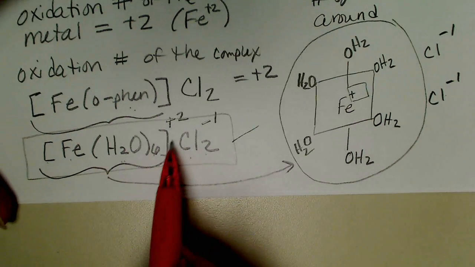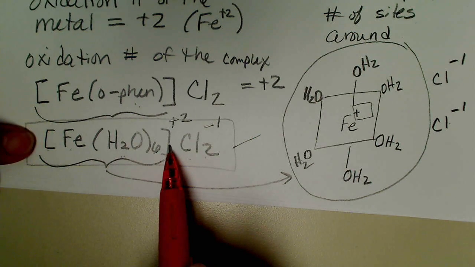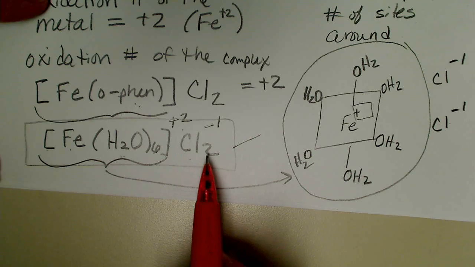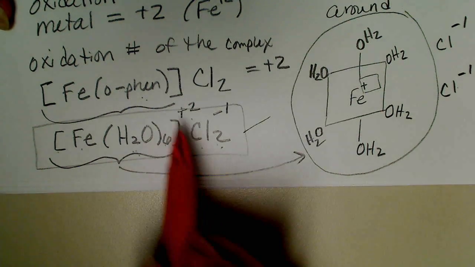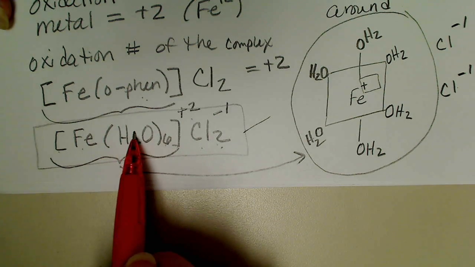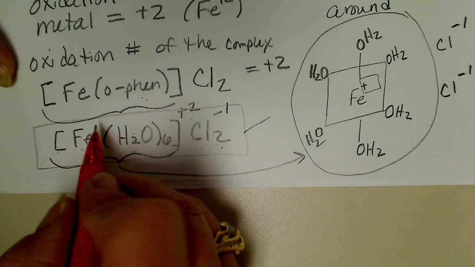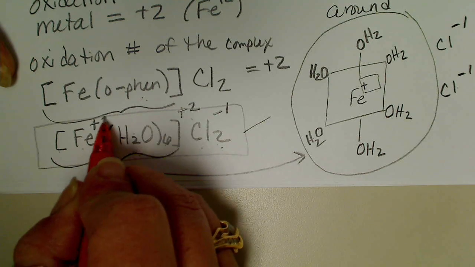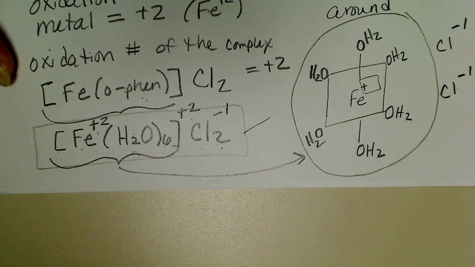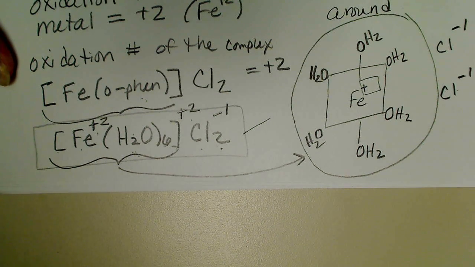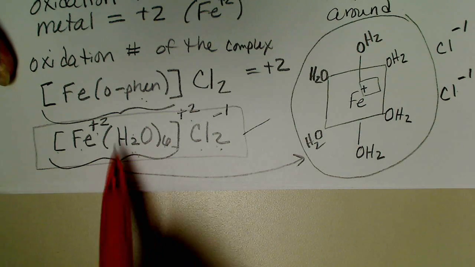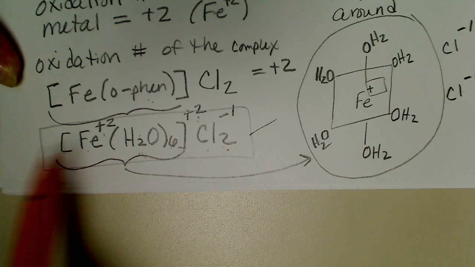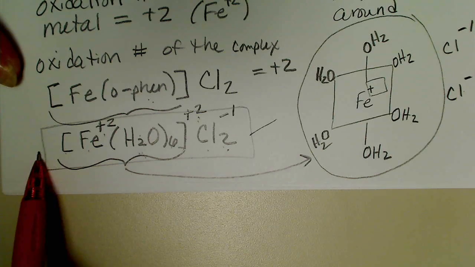So since the entire complex has to be a +2 so that these charges cancel to 0, and most importantly, water is neutral, we know that the charge on the iron must also be a +2. So in the next few slides, I'll show several different formulas, and we'll see that sometimes the entire complex has a negative charge, in which case we would have metal cations over here.